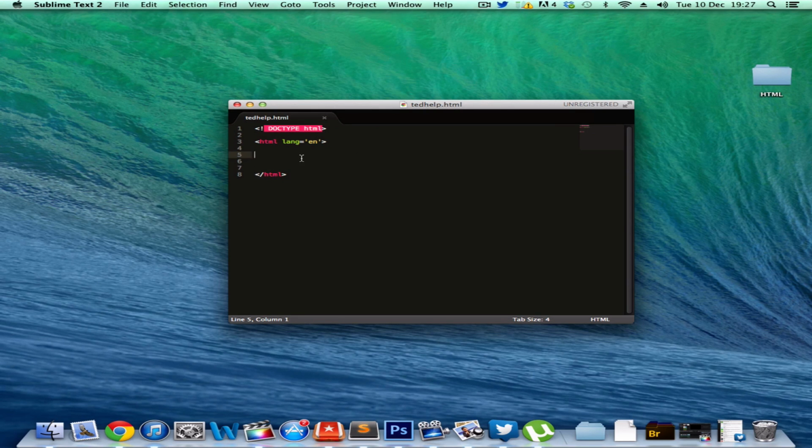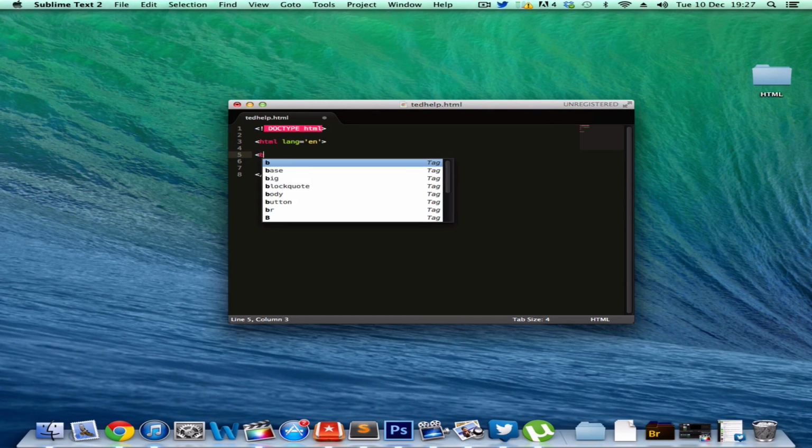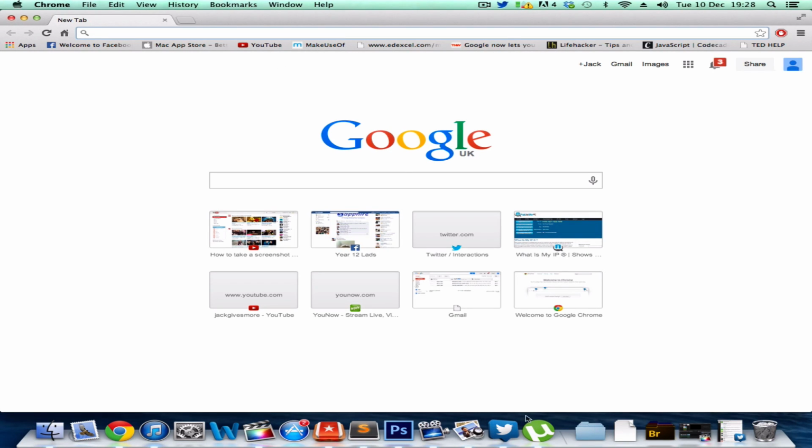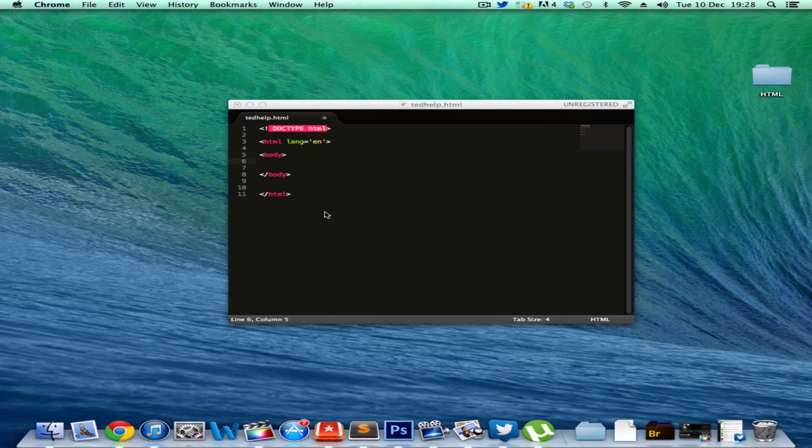I'm just going to put a few more tags in, and then we'll be done for today. I'm going to put the body tag, and all of them have closing tags. Most of them have closing tags. Everything inside the body, if you look at a browser, you can imagine all of this as the body, and this kind of stuff is the head. Everything that's going to be here is the head, or like details about the document will go in the head.